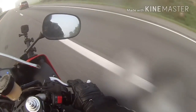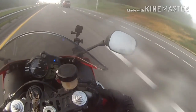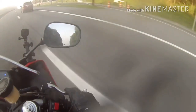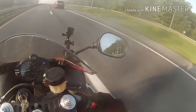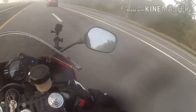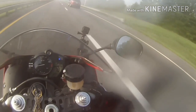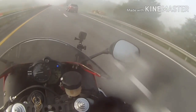And if I'm guessing, the one thing I'm not sure about on the new R6 is the dashboard. That's the only thing I was kind of disappointed about, because it looks like the old R1's. If you never owned an R1 and you buy this R6, you're perfect. But if you own an R1 and you buy this R6, you're going to be a little bit disappointed with the dashboard. So R1 owners, sorry for that.